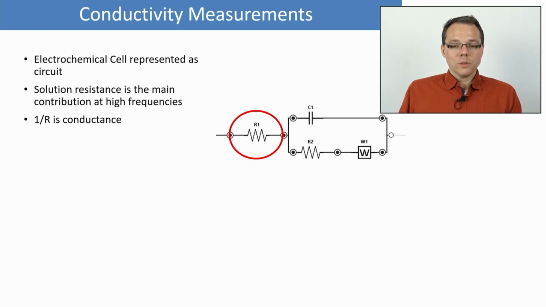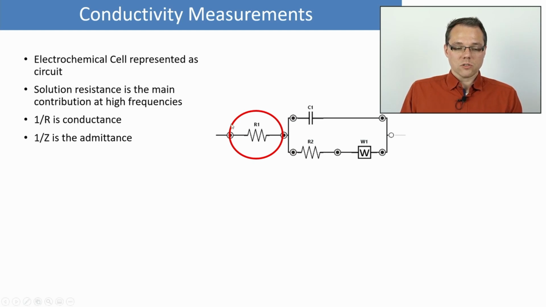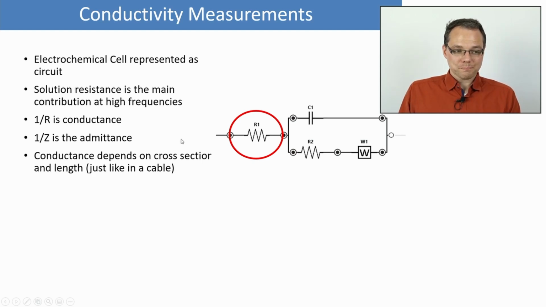Okay, then we talked about conductivity a lot, but actually what you get is, when you measure the resistance and you take the inverse, you get the conductance. For AC voltages, if you're very strict, the inverse, 1 divided by Z, would be the admittance, right? But today, as I said, we're basically going to extract only this resistance, so we can work with the resistance, turn it into conductance, and don't have to go the way through the admittance.